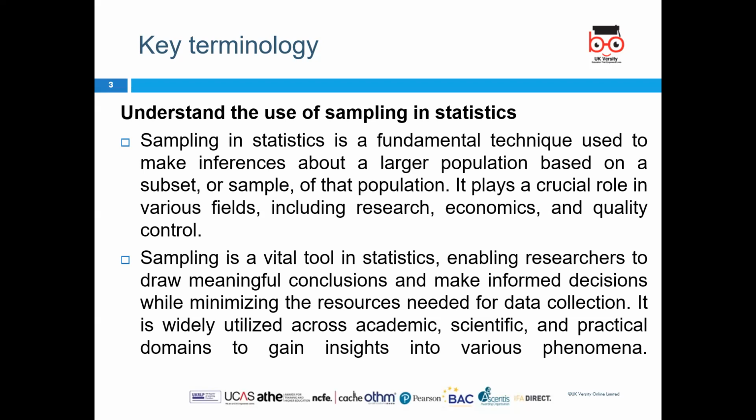So in statistics, sampling helps in enabling researchers to draw meaningful conclusions and make informed decisions while minimizing the resources needed for data collection. So it provides an effective and efficient way for drawing meaningful conclusions about the entire population. That's why it finds use in academic, scientific, and practical domains to gain insights into various phenomena.